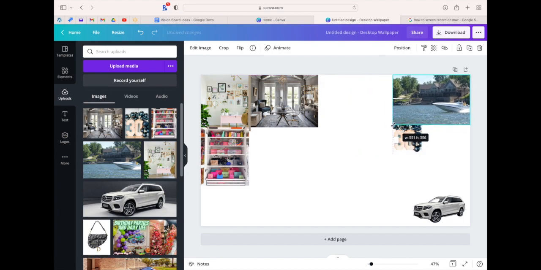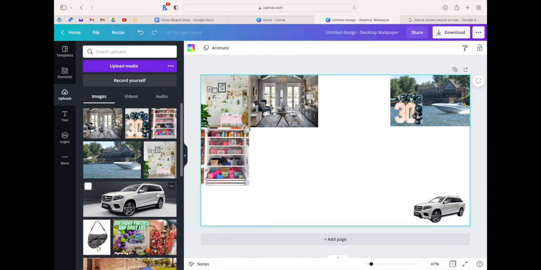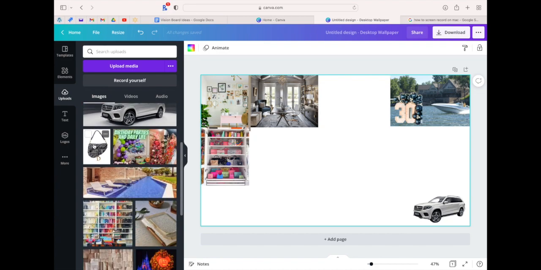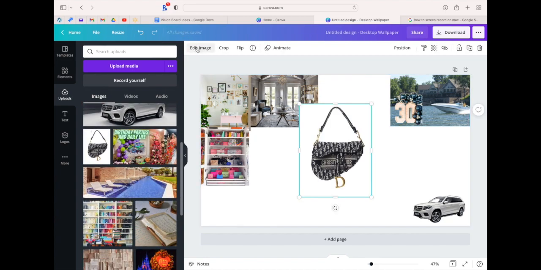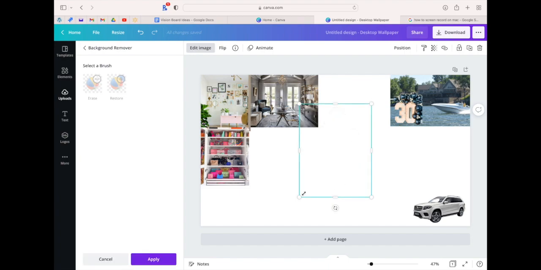I'm also going to be working with the position tool up there on the right to make sure that things are in the right order. There's a lot of tweaking that went into this, but you are watching it in real time, so it didn't take particularly too long. We have a Christian Dior handbag that I really, really want. This is the large saddle bag, and I want this exact color and everything.